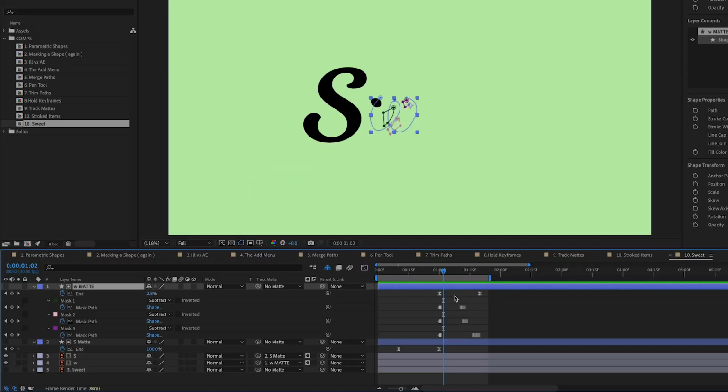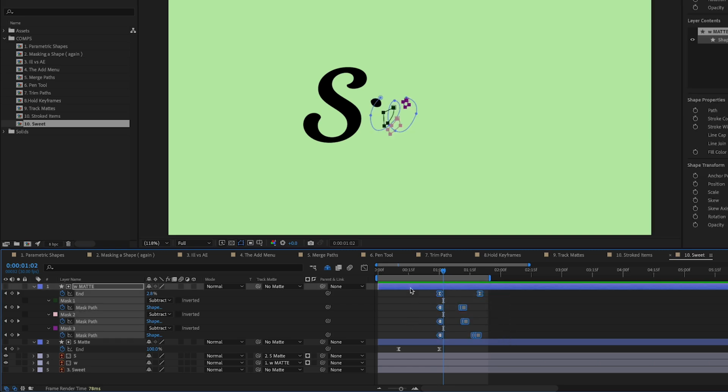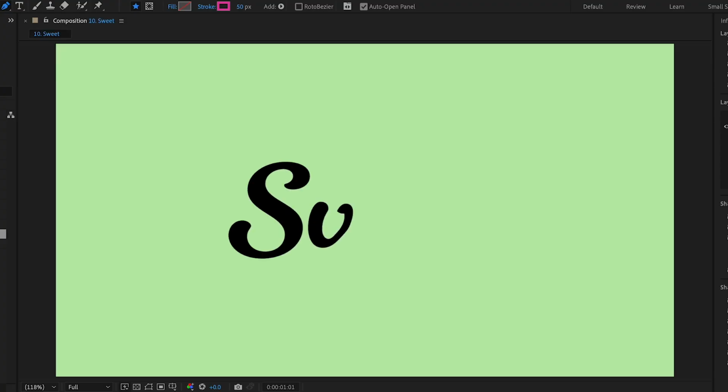So another thing that we could talk about here is that I can have a little bit of overlap, okay? So the S is kind of coming to a stop, and it's basically done like here, okay? So I could create a little bit of overlap by pulling this back so that the W is starting right as this ends, or even maybe one frame before, okay? And note, when I move the trim paths keyframes here, I have to move all the mask keyframes with it so that I don't lose the relationship there, right? But now it just sort of jumps on the end of the S a little bit better, and I like that more, right?